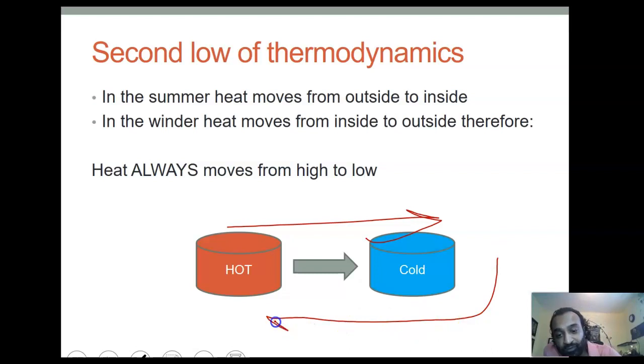to go from cold to hot, what do you think you should do? You are going to put an equal amount of work, of that energy you want to transfer from cold to hot. So if you think of an AC, what does the AC do? The AC is actually reversing the natural law of thermodynamics. It is moving heat from cold to hot, because in the summer, it's 90 outside, it's 80 inside, but you want to be 70, so you're going to move heat from cold to hot.